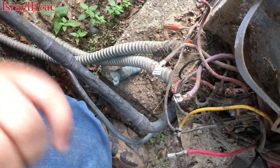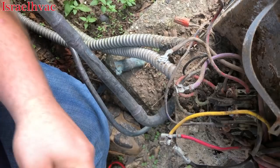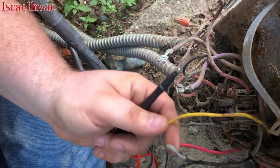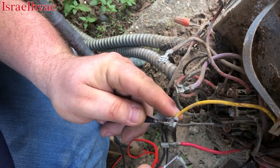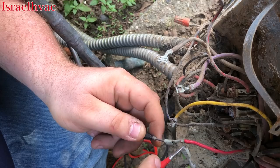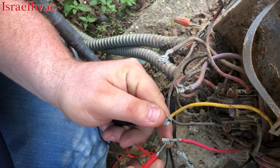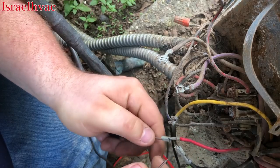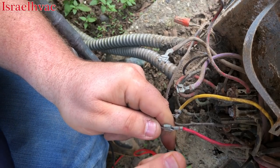So now what I'm doing is I have the three wires for the compressor right here. One, two, and three. And I want to make sure that we have continuity through all three. That'll tell me that the compressor's closed and also that we don't have a broken wire. Okay, good there. Good there. And we're good there. Okay, the windings in the compressor are closed.